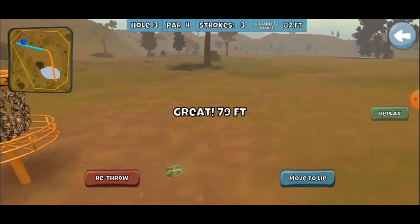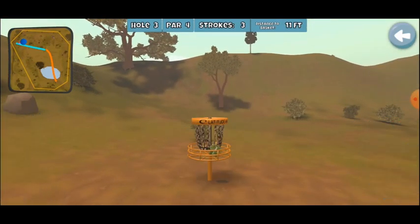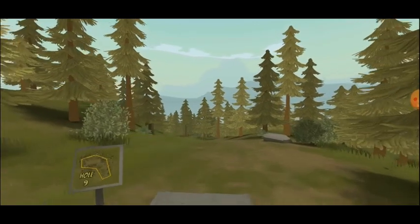Okay, so I do need to elevate the keystone. It's not acting quite like the usual putter where it lifts in the air, so I just have to keep that in mind, and we get par. But thankfully other people did too.